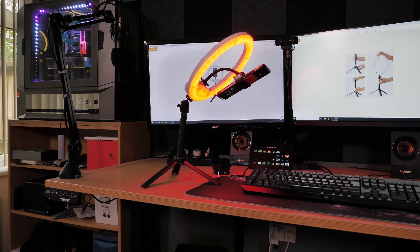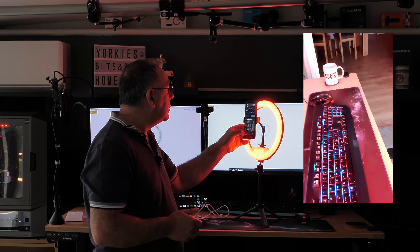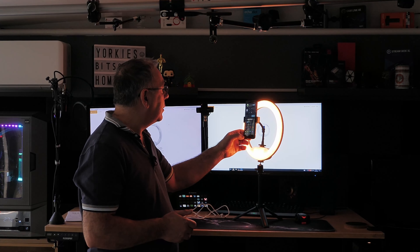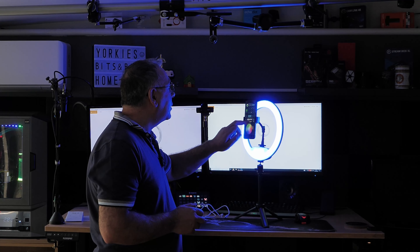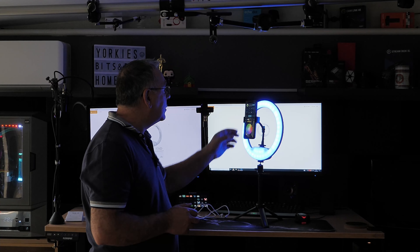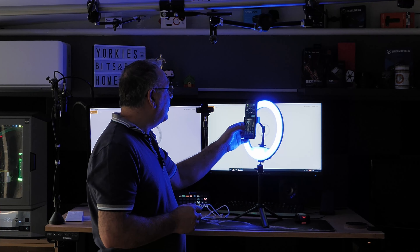If you want to point it at an object, you can - just bend it like Beckham. Birthday - not sure how that's a birthday but there you go. Fairy tales colour. Blue. I'm not sure if the camera can pick the colours up properly. White. Don't forget you can adjust the brightness as well - if it's too bright you can just turn it down. And that's the same on scenes too.